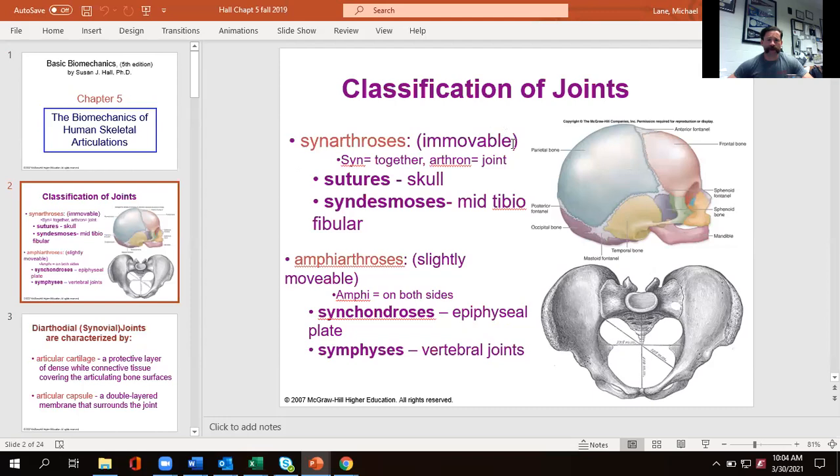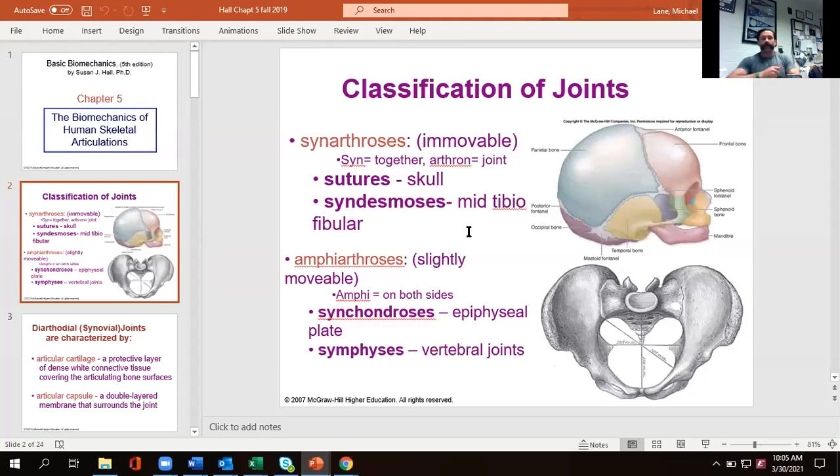And so the sutures of our skull are effectively going to be these relatively immovable joints, where it shouldn't really shift too much. Obviously, with some folks you'll have more shifting, and especially with little kids, that's where these sutures haven't fully solidified yet, and we're getting even more movement in the sutures of the skull. Now, the syndesmoses, which happens to be the tibiofibular joint, are essentially held together with a really thick collagenous band near the ankle, that shouldn't move whatsoever.